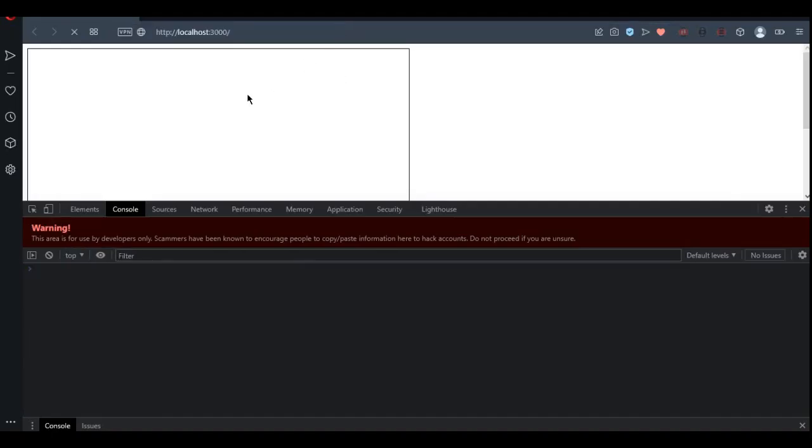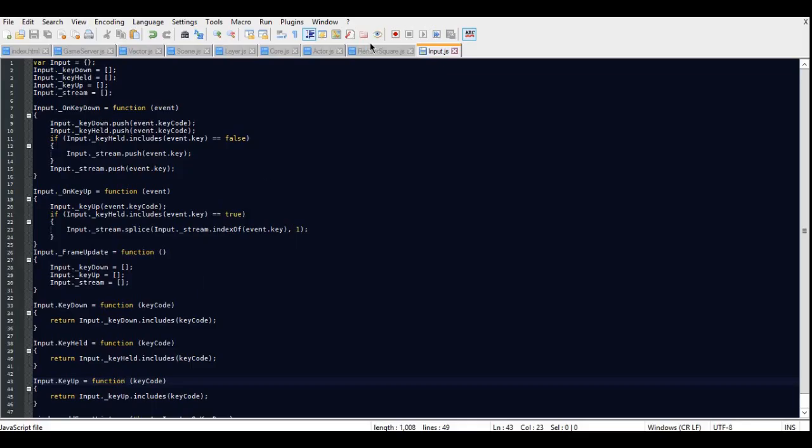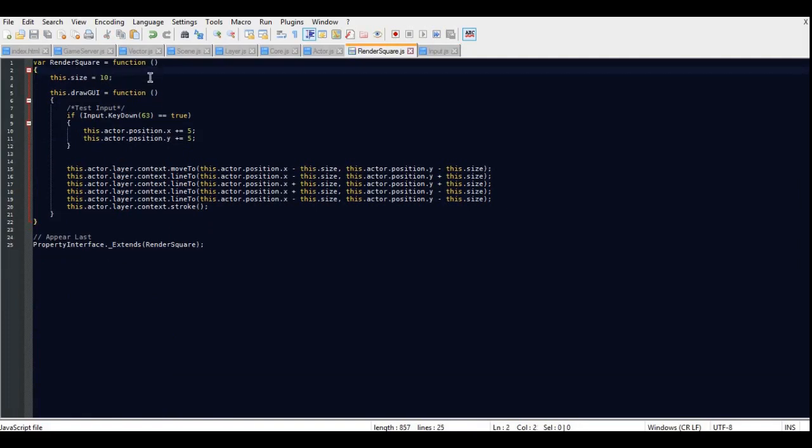Now we try it again. Property is not defined. Square 3. Property.call this. Yep, property obviously isn't going to exist.